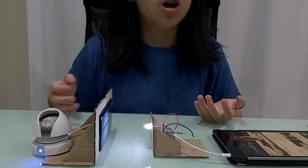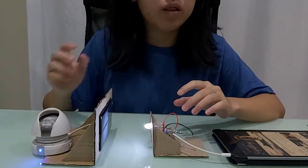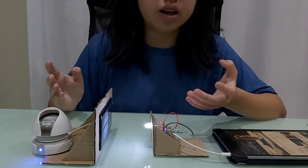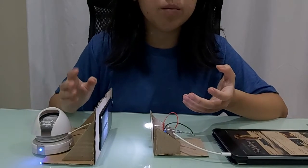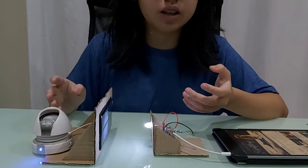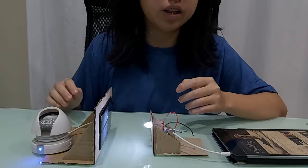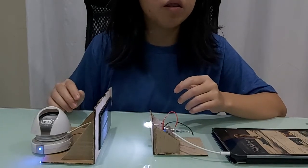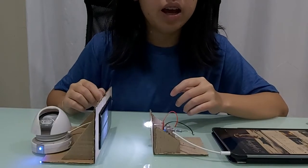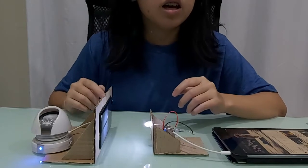How exactly does it work? When an electrical current is applied to an LED light bulb, a stream of light photons is emitted from the bulb. LED bulbs are semiconductor electronic devices, which means the current and brightness of light flowing through them can be changed at extremely high speeds. This allows us to send a signal by modulating the light at different rates. The signal can then be received by a photo detector, which is a solar panel, which converts it back into electrical current and interprets the changes in light intensity as data.